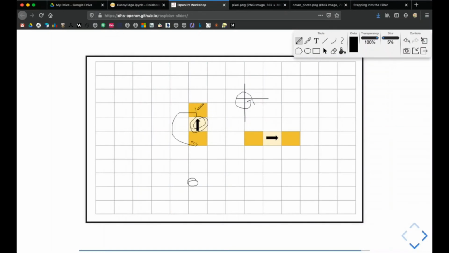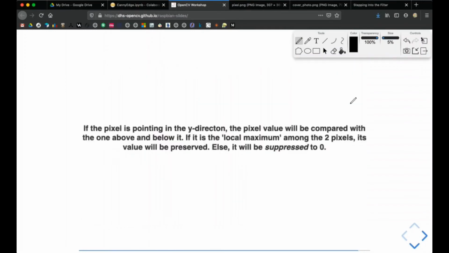If this pixel value has a higher intensity than its two neighbors, then we keep this pixel. Else, for example for this pixel here, if its intensity is less than the two corresponding neighbors, then we suppress this intensity to 0. In other words, we do not consider this pixel an edge.